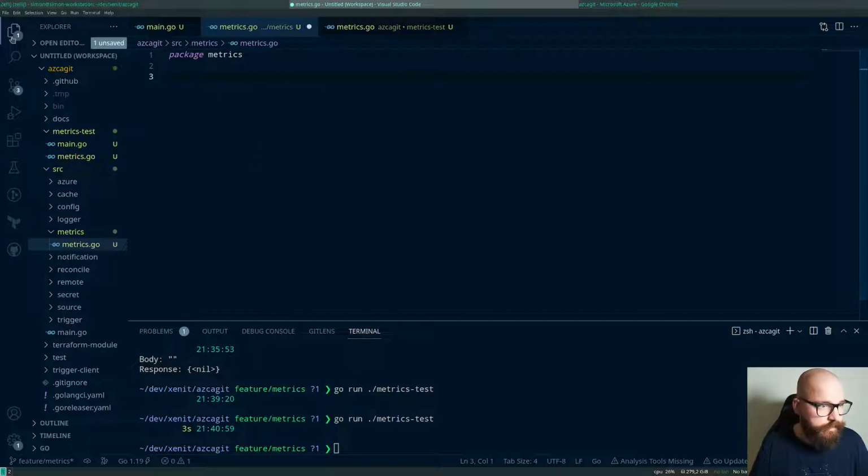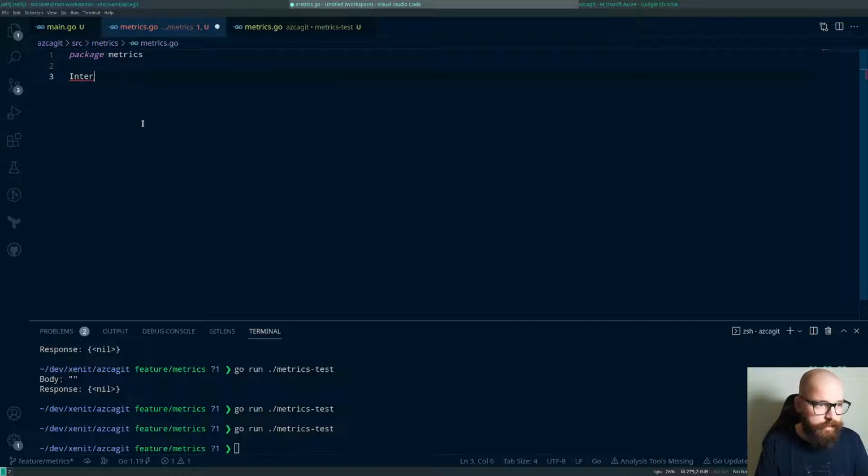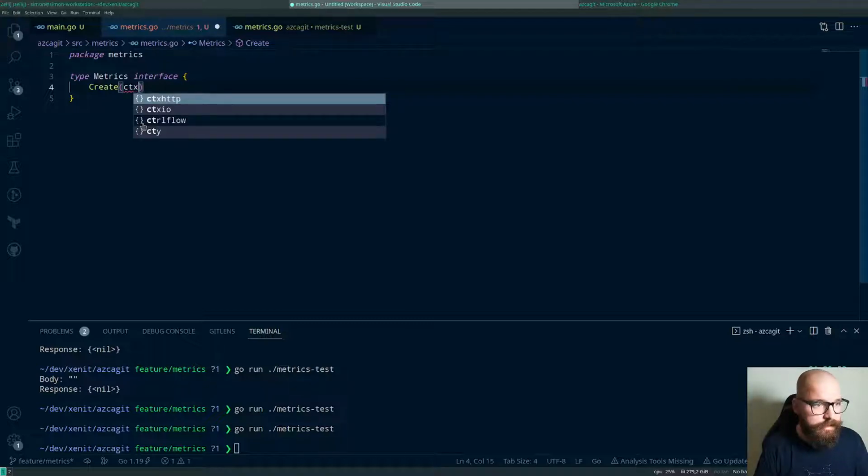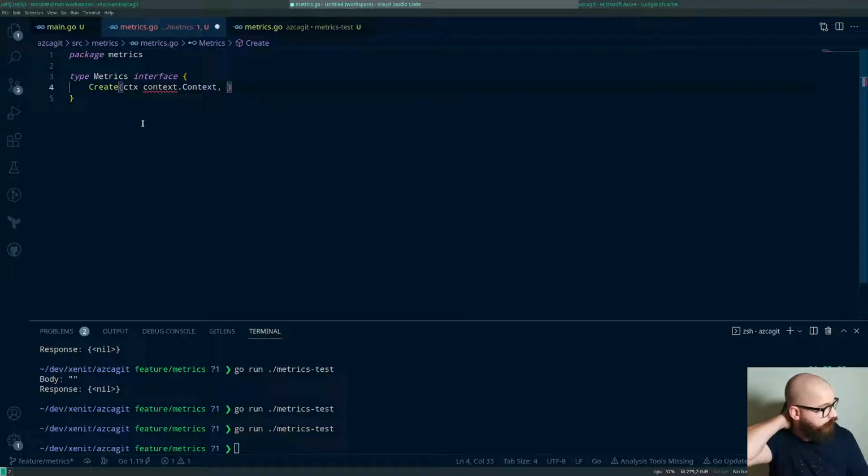So let's see, we want to create a type metrics interface, and I'm not sure, but let's say create sounds like a good name, and we should usually take a context, and we should take some kind of metric.